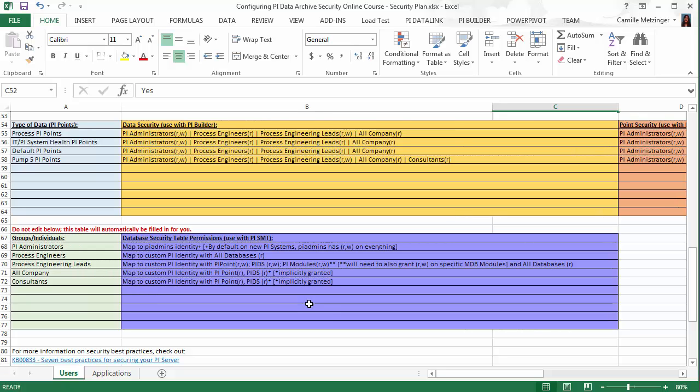Now, what about our applications? We saw in the earlier videos we use the same methodology, creating mappings for our Pi SDK and AF SDK applications, and then trusts, on the other hand, for our Pi API applications, namely Pi interfaces. So this second tab down here is going to help us with reminding us for the permissions needed for some of those applications. So let's take a look at that here.